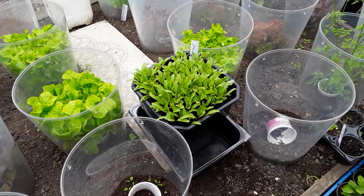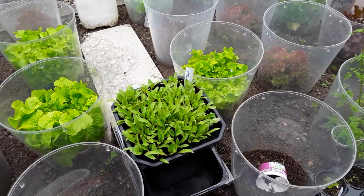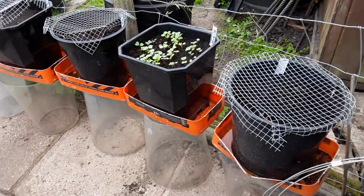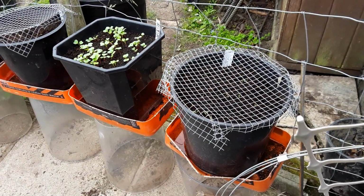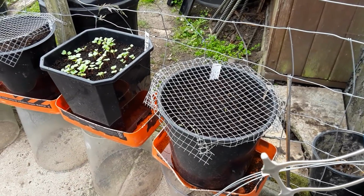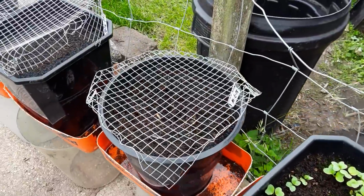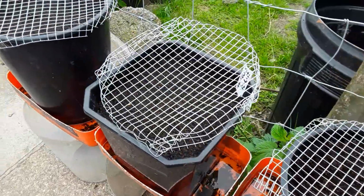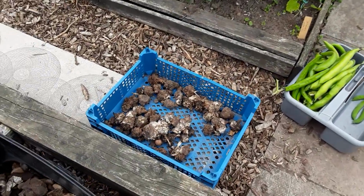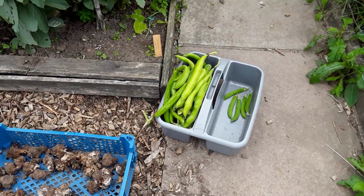Got some beetroot there sown in a bucket. It's gone better than the cardboard rolls, so that's what I should do again next year. And the birds have been having a go at the compost to fetch out any creatures, so there's some more beetroot there, radishes, Autumn King, Nantes and Sweet Candle. The last of the Jerusalem artichokes, won't be eating those.